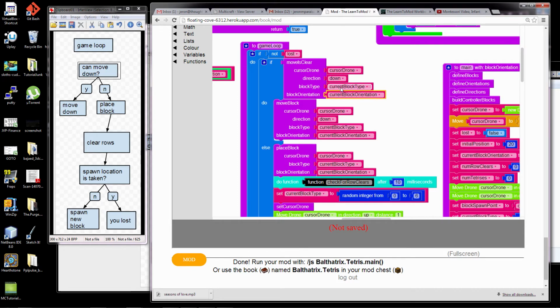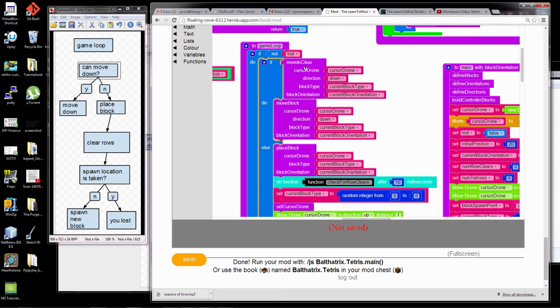It's probably good to try and imagine what those things are for. We'll go into that a little more in depth later, but for now we're just going high level. So first we're going to check if the move is clear, and if the move is clear in the direction down, we're going to move the block in that direction down.